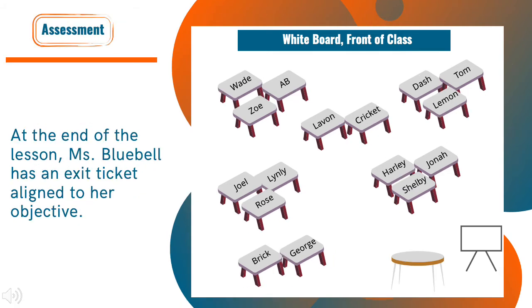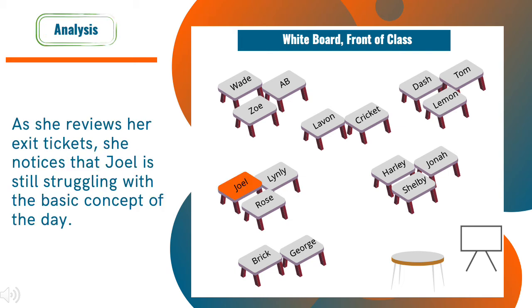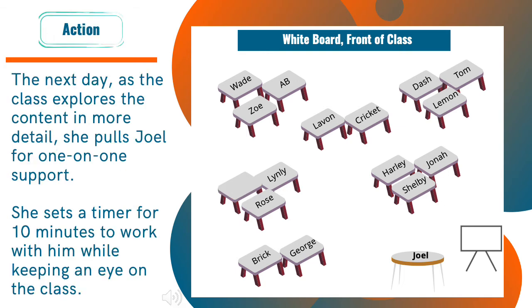At the end of the lesson, Ms. Bluebell has an exit ticket aligned to her objective. As she reviews her exit tickets, she notices that Joel is still struggling with the basic concept of the day. The next day, as the class explores the content in more detail, she pulls Joel for one-on-one support. She sets a timer for 10 minutes to work with him while keeping an eye on the class.